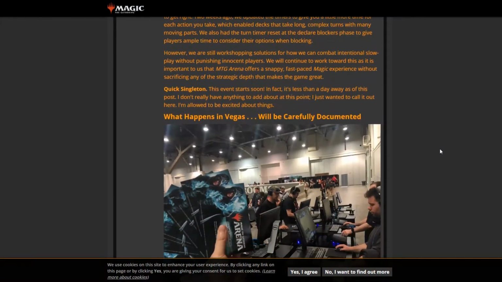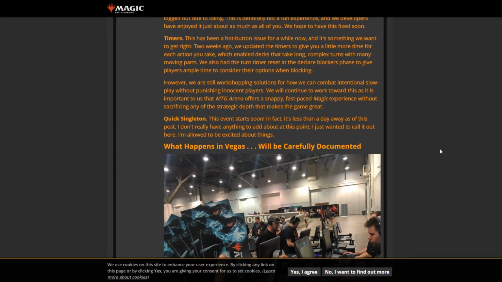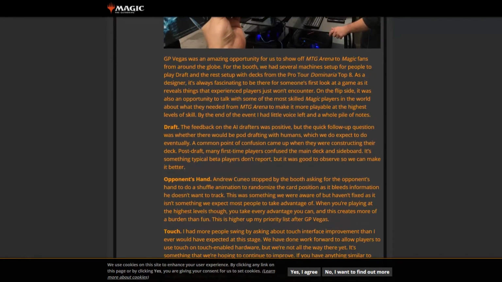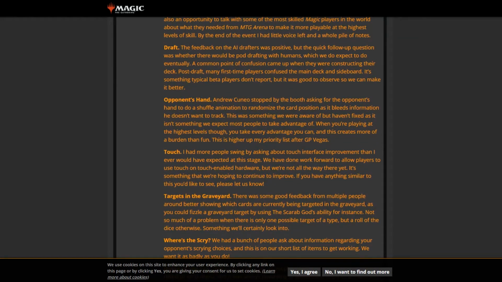Timers are apparently a hot button issue, but long story short, they are trying to combat intentional slow play without punishing innocent players, so that they can offer a snappy, fast-paced Magic experience without sacrificing any of the strategic depth. With respect to draft, the most popular request being pod drafts with other humans, it is eventually coming, but not something that they could give a hard date on.